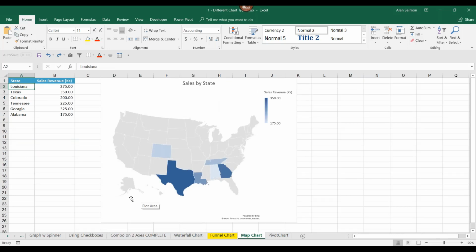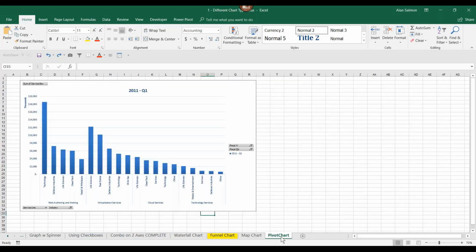I actually have the ability in both Excel 2013 and 2016 to map my numbers. And that's done through a Microsoft product called Bing, which is their mapping device. That's not hard to do. It would probably take me about 10 minutes to show you how to do this. And then for those of you in the pivot chart world, there's a pivot chart obviously constructed from the pivot data. So I hope you've seen in that short overview that we have a lot of choices.